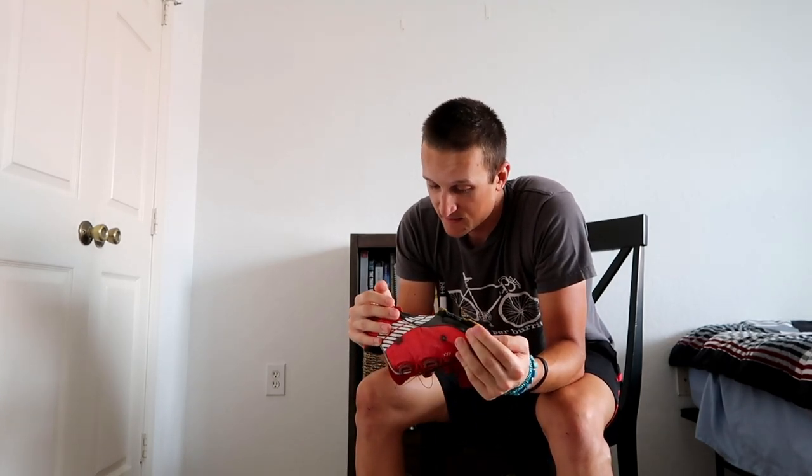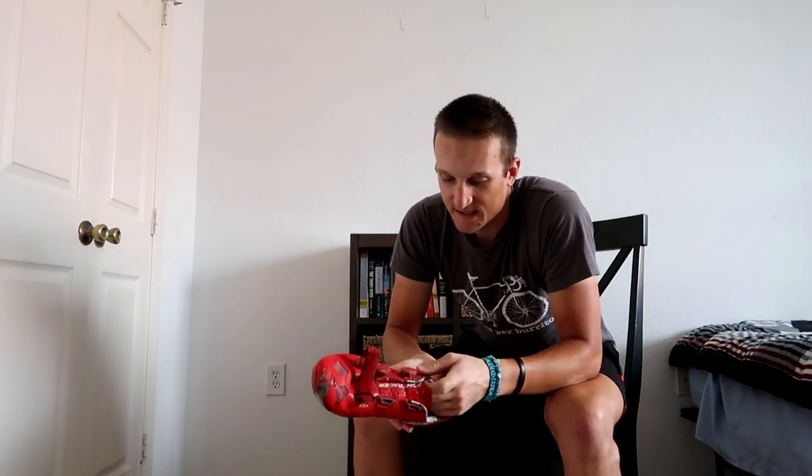These are a great shoe for that — super stiff, the stiffest shoe Bont makes. So if you're looking to race, these are a good option. Another thing I really like is the BOA. I haven't ridden lace-up shoes, but in my opinion it's just super convenient mid-race to be able to tighten or loosen slightly to get your comfort exactly where you want. With BOA, you can lock in exactly where you want to be with the clicking mechanism and it'll stay like that for your entire ride.